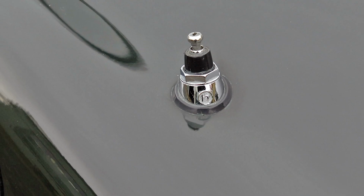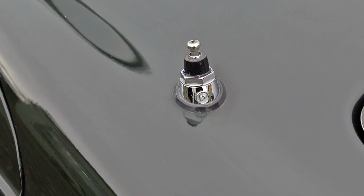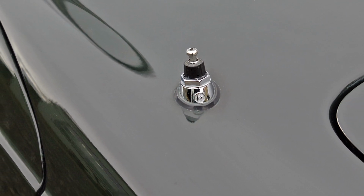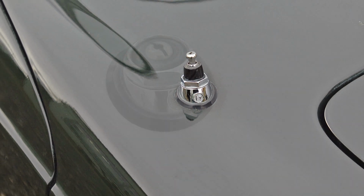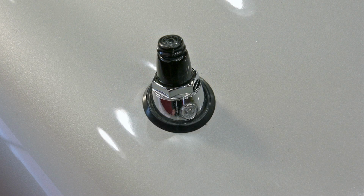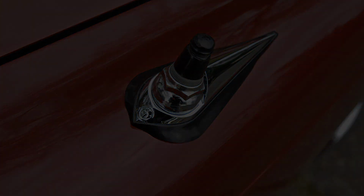Most all Pagodas were optioned with a radio, and all of the antennas for them were supplied by Hirschmann, as identified by the H logo that you see here. They were almost always installed on the passenger side fender, and some of them came with a little key that you would insert to pull them out. The reasoning being that they could be securely stowed away so nobody could mess with them. There were some variants in the design over the years, and I've even seen some that were mounted near the trunk and had some wild embellishments, but still with the ever-present H logo.